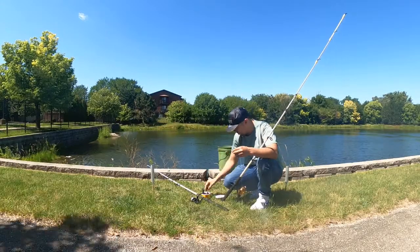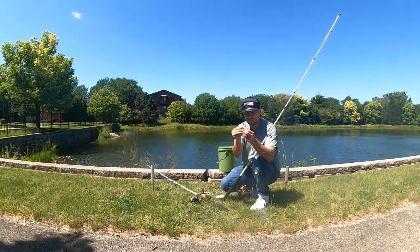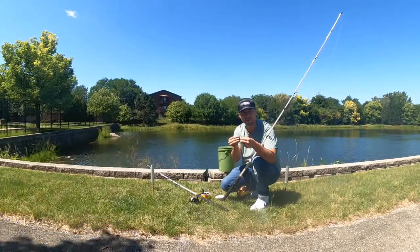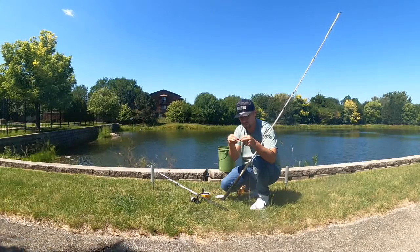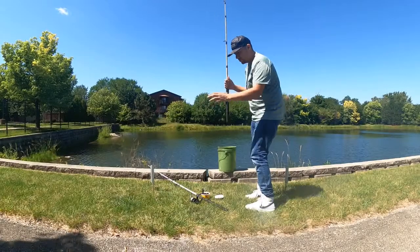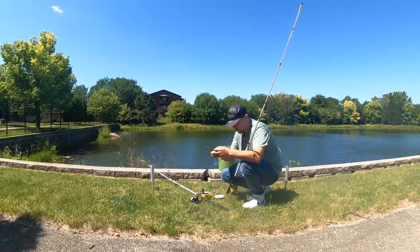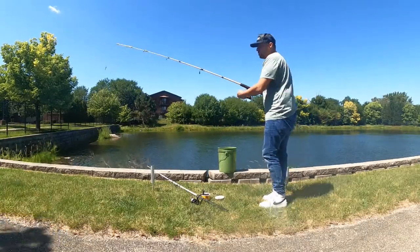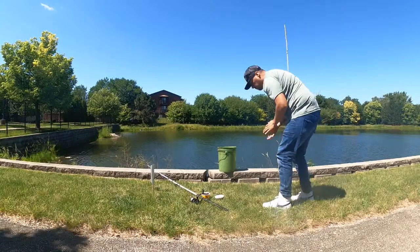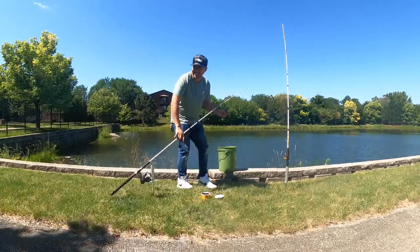Little nightcrawler. Set it up on the hook. Like this little worm. I guess it took both my baits. See if we can set this one up before the other one bites. Oh, you see, it's already biting. It's already biting.